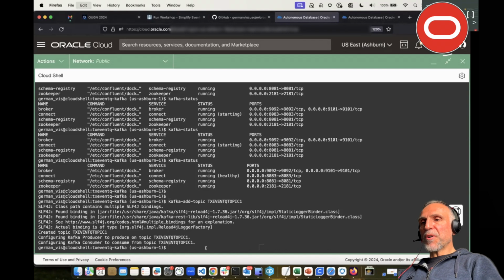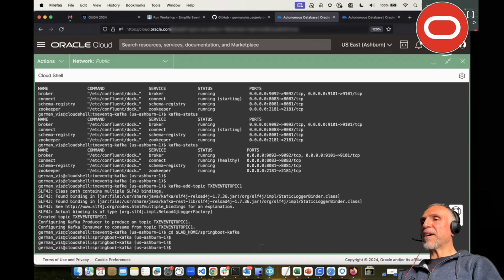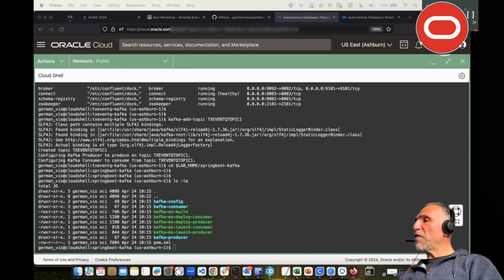So I'm going to go here to the Spring Boot Kafka directory, where you will find 2 applications, a producer and a consumer. I'm going to first deploy them, and then I'm going to launch them, okay? So before deploying, I will build.